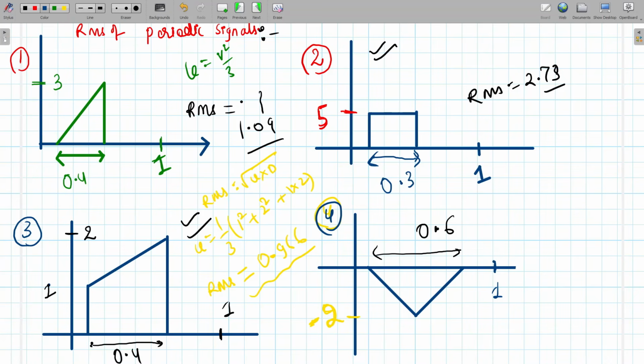One second, I will also calculate. 0.89 you are getting. Yes, correct. So already I told you either it will be negative or positive, the formula will be same. This waveform also will be below. We will apply the same formula. So here RMS will be 2 square by 3 with U into D. D is 0.6. So final value will be 0.89.